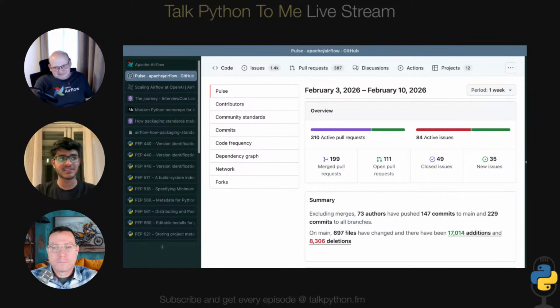So you can imagine that's about 40 plus pull requests a day. A lot of them are being assisted by the AI revolution going on. That's a lot of pull requests, and we have merged about 200 of them, and about 100 are open. Similarly with issues, 35 new issues, 5 issues per day. So that's a lot of traffic.